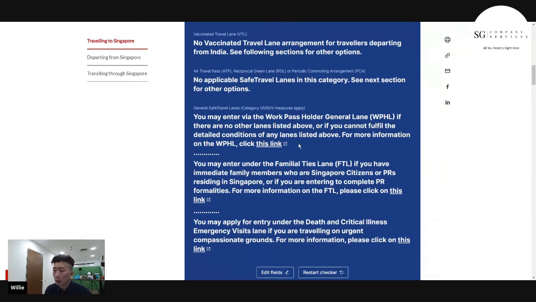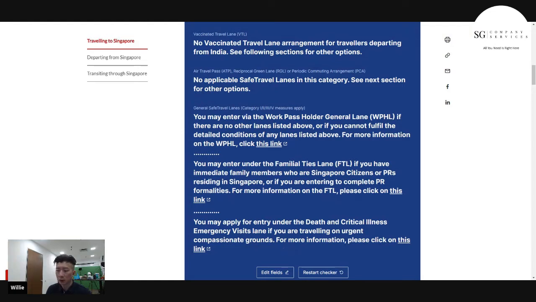So over here, you can see the next option would be work pass holder general lane, right? Also, you may enter under the FTL, family ties lane, unless you can prove your family is currently in Singapore. Okay, and also the death and critical illness.